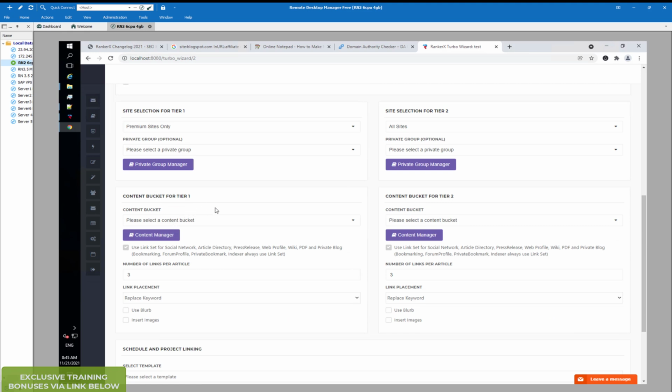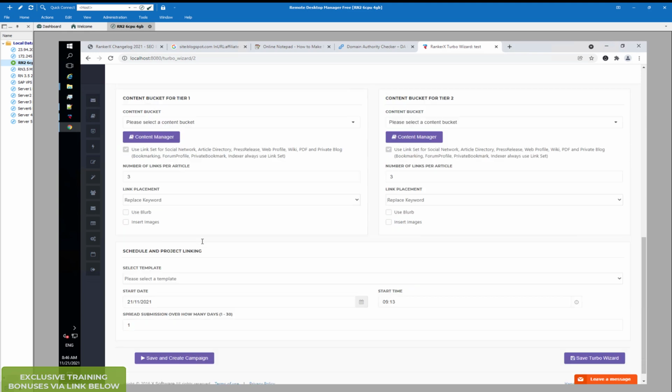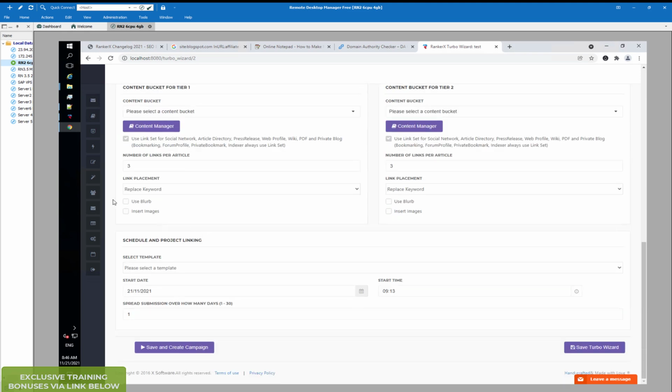You need to set up your buckets beforehand, so this is your actual content. The way it works, you have to create a small article or import one using ArticleForge or one of the other options. It will bring in that content, and you can set up a spinner for it as well. It will reuse it on different sites and insert your links into there. So that's the content bucket. There's also the blurb.